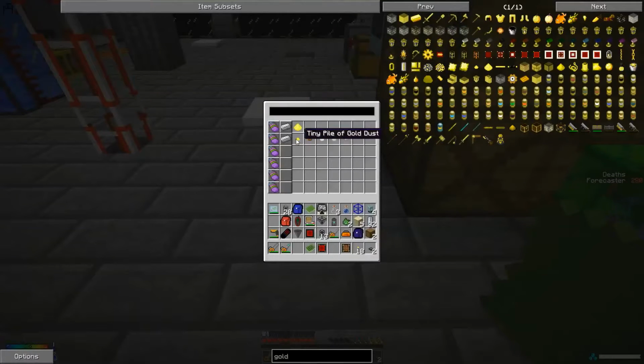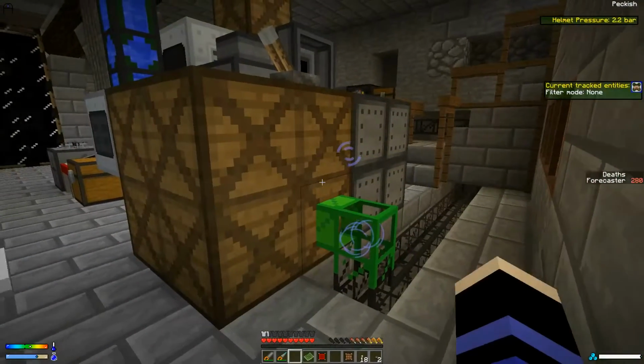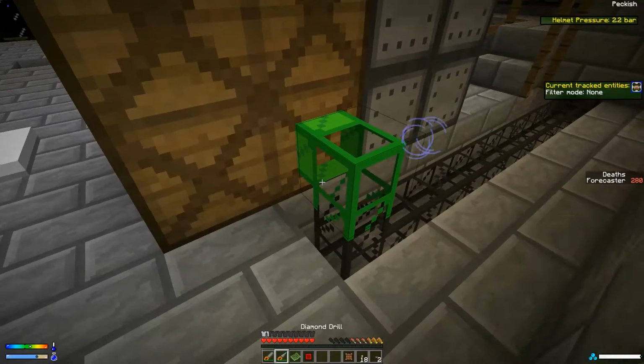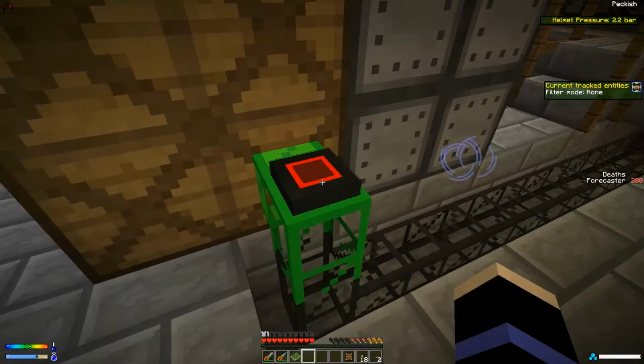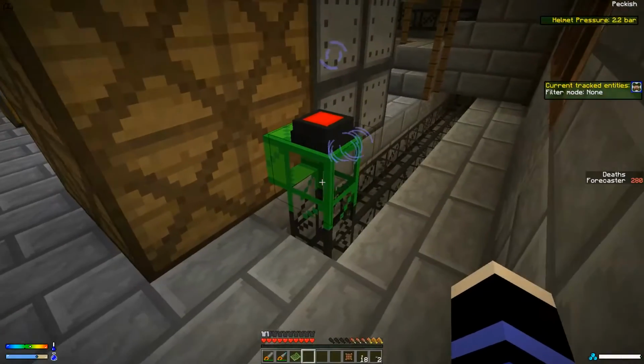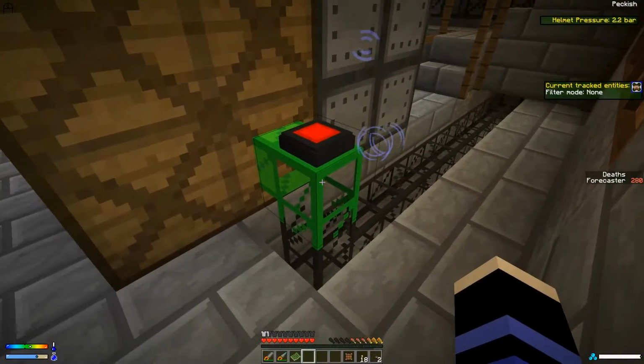I had access to these types of dusts, but I only had a large pile of gold dust. But I'm going to insert this into the emerald pipe in the slot here, and it's going to remain at whitelist, of course. Then I'm going to put a basic gate on it with an autarkic chip in it. I'm going to set that to energy pulsar, and then redstone signal on.